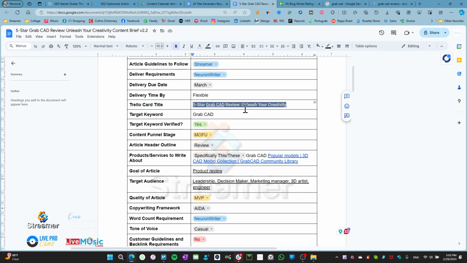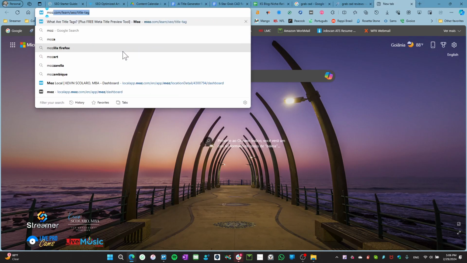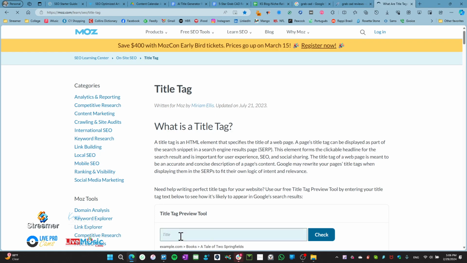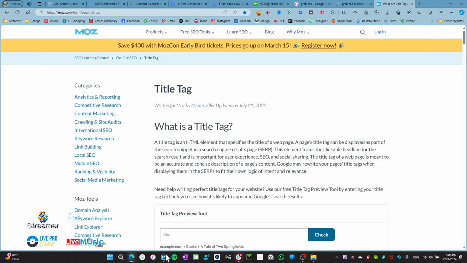I'm just going to select it, Control C for copy on Windows, and I'm going to paste it right here inside of the title for the meta title. I'm also going to, which I forgot to do before, check the length of this title, because if it's too long, we can't even save it on our Trello card, we can't save it on the content brief, we can't even use it because it's too long, and it will get chopped off by the search engines, okay? Because they have a specific number of characters that the title can be as far as length before it cuts off the letters. And that's a bad user experience.